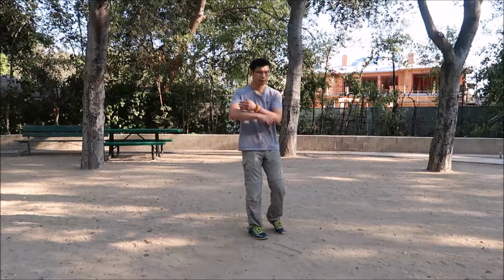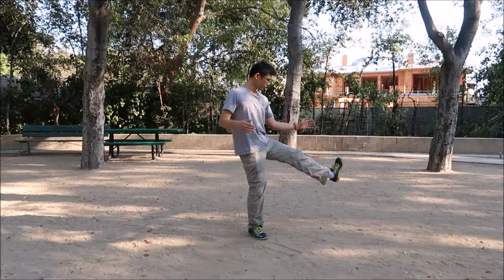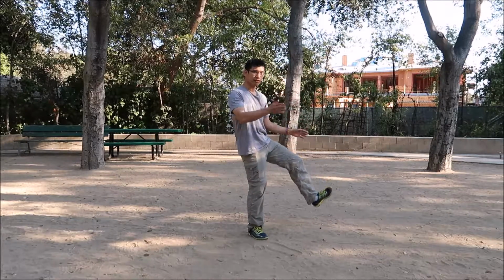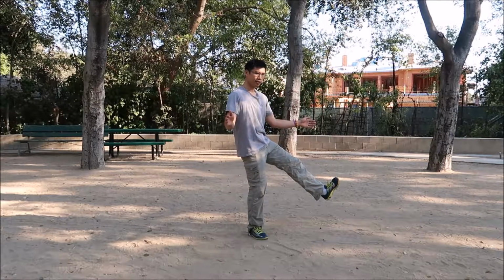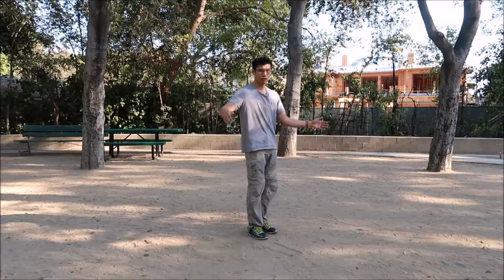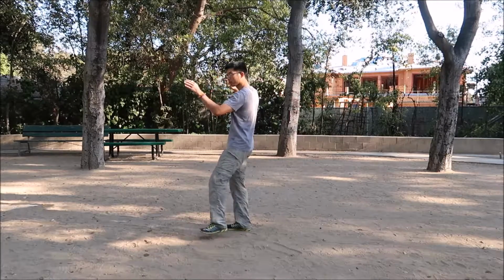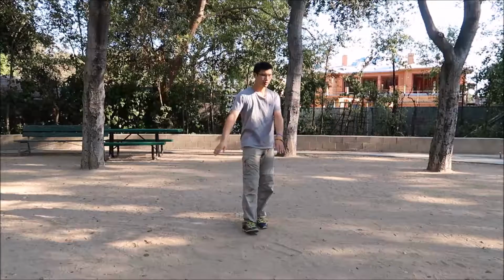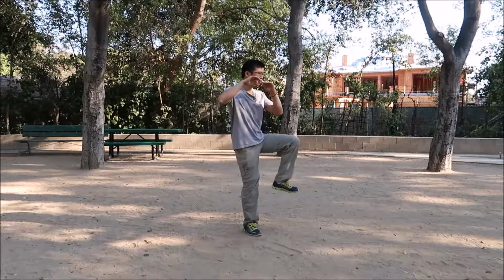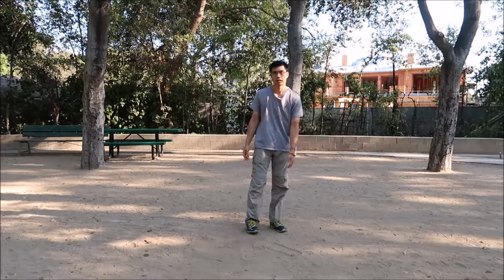So from here, turn, kick. Same thing, our body's off at this 45-degree angle, our arms are going to be in the same direction as the kick, and the right hand is going to be about 90 degrees to our left hand. One more time: separate left leg, turn, and kick. Bring our hands in. So that's turn and kick, pretty simple.